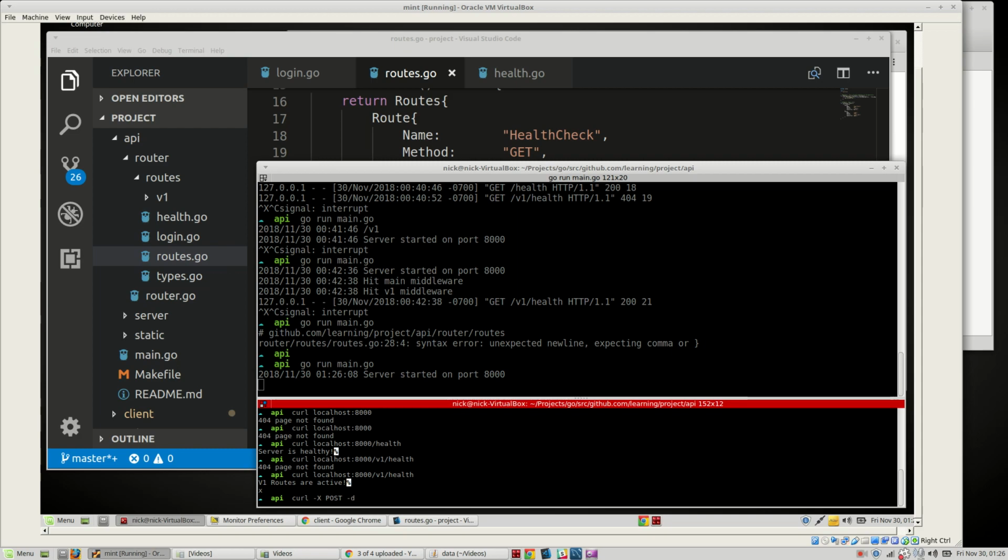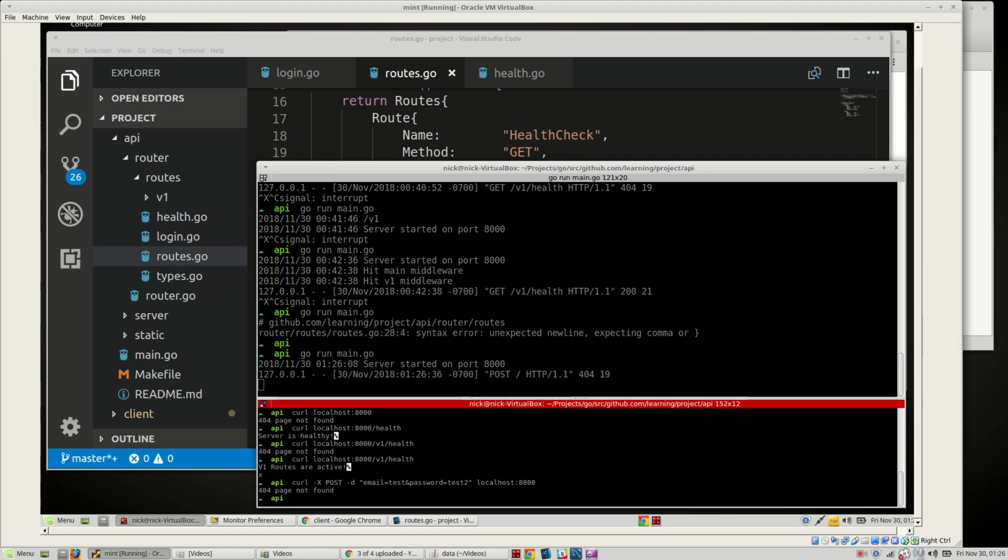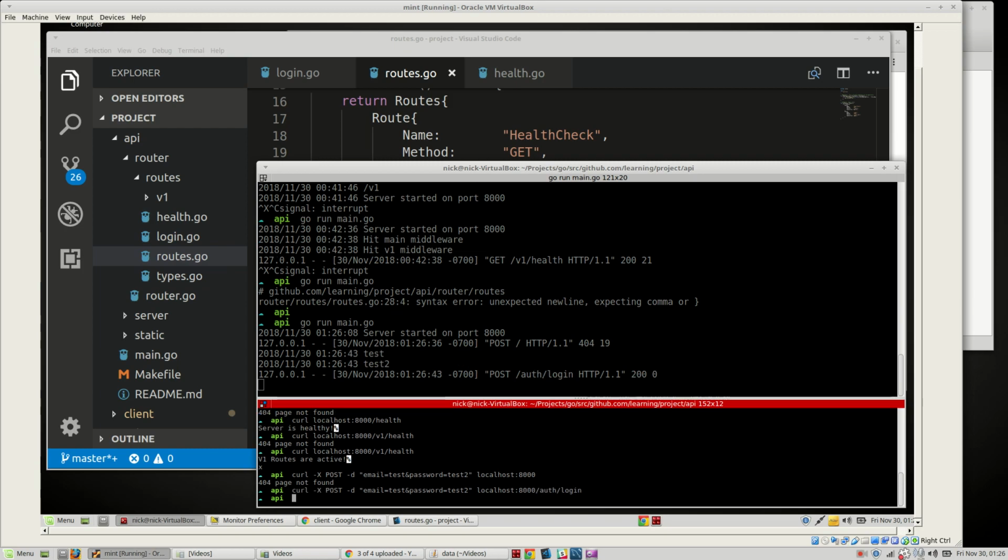We'll do data email equals test and password equals test2 at localhost 8000 slash auth login. There we go.